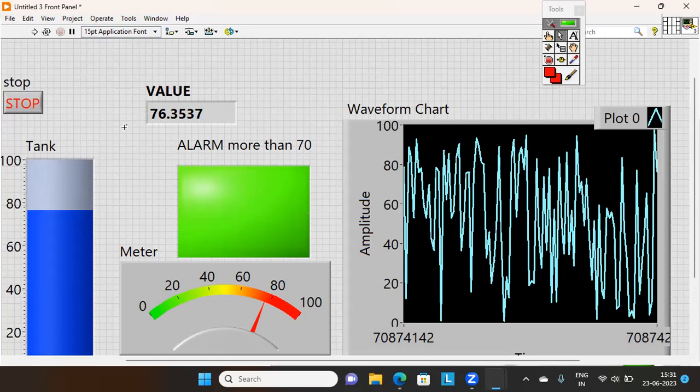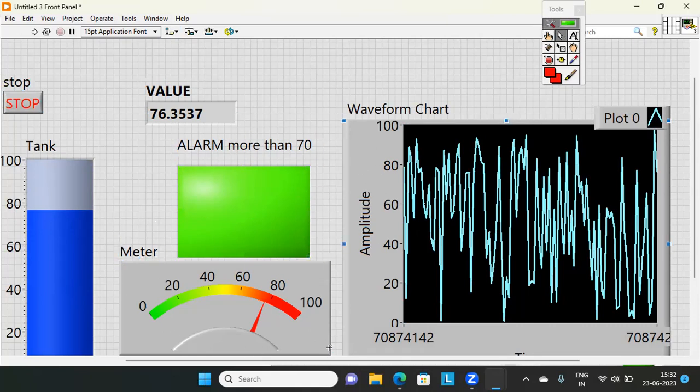So many faculties get confused between a VI and a virtual lab. Virtual lab is a different concept, and virtual instrumentation is also a different concept. Virtual lab actually requires nothing to be connected in the real world. Like you can do a chemistry experiment on a virtual lab. Your desktop will show some chemical being added to another chemical, and some reaction is happening, without any chemistry setup. But here you can use a virtual interface to connect with real hardware setups, or you can have a complete simulation program also.